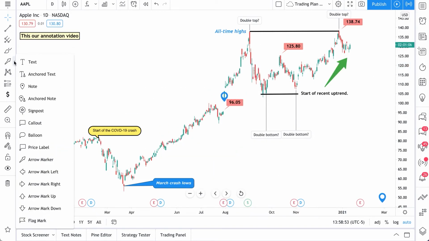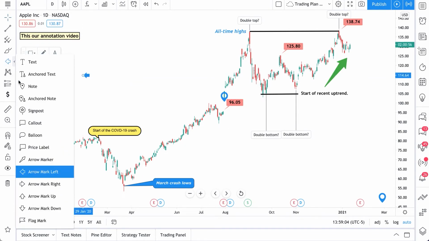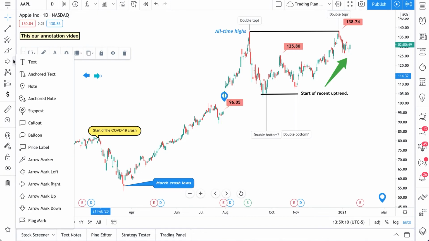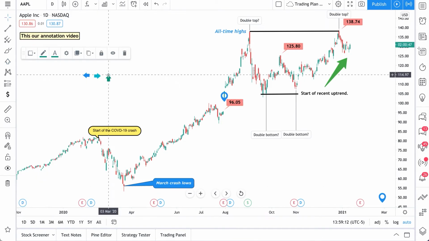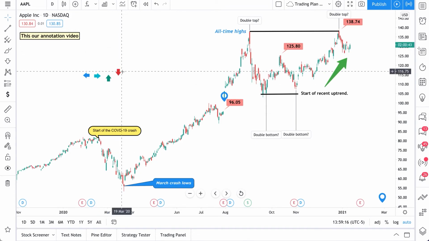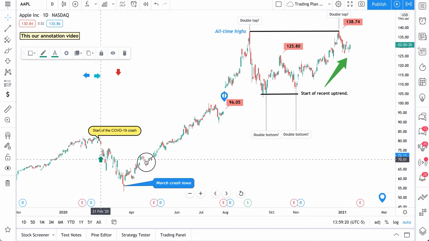All right, now we're getting really close to wrapping up. Let us show you quickly here. Arrow marker, left arrow marker, right, up, down. So we're just going to add these to our chart. And the reason why we're going to do this is there's no reason to go through each of them one by one. Instead, what we can do is just add them, and then, of course, you can do what's necessary, or you can learn from this and apply it to your chart.